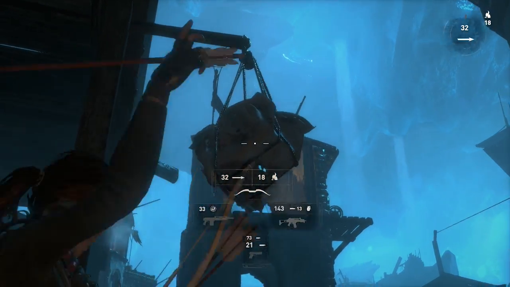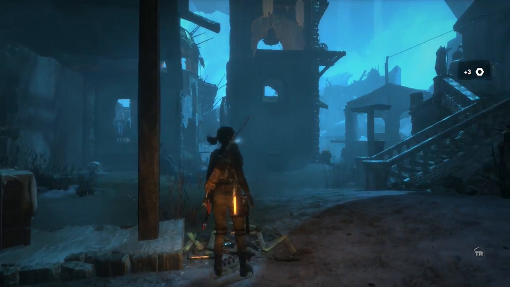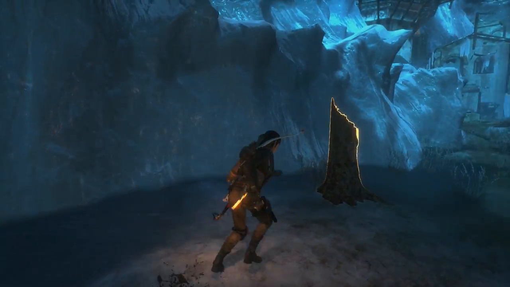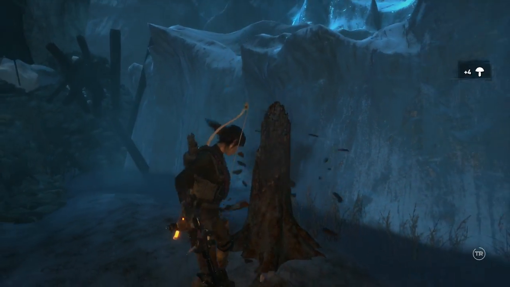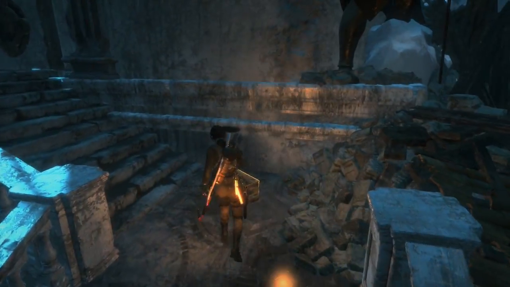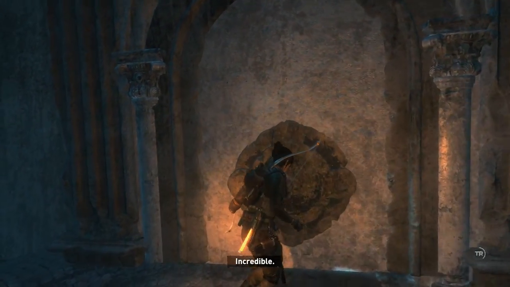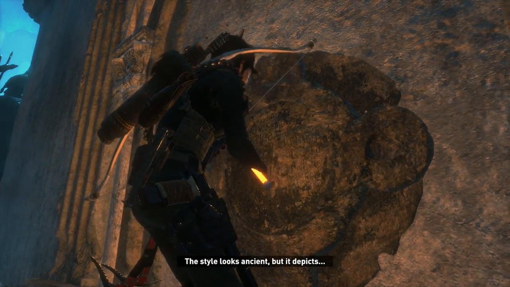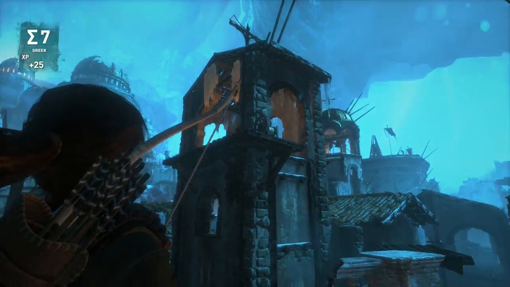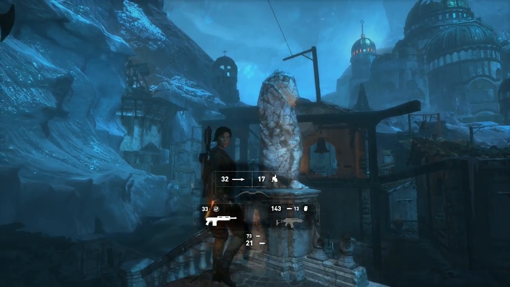We are getting this one, the alternative one. We are getting some height still. Okay, so it's going to be explorer heavy the rest of the episode. What is this? Okay, mushrooms, okay. Almost forgot they are in this tree stuff. We need to figure out a way to burn those wood piles. Yeah, that's for the bells. Incredible. The style looks ancient, but it depicts a train. The coming of the Soviets. Huh. Okay, this statue, can we destroy it?